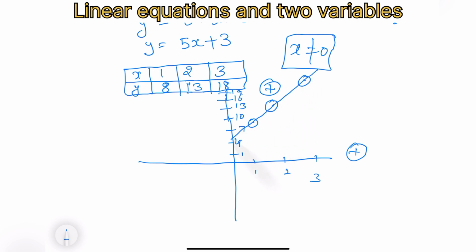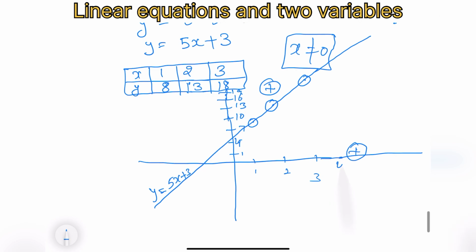So in this way the equation y is equal to 5x plus 3 is the line. If we extend this line further on the graph paper, we can find further solutions from the graph paper itself. Like here it is 4, so it means we covered a distance of 4 kilometers. We just need to extend this line to where it cuts the y-axis. That will be the fare we need to pay.